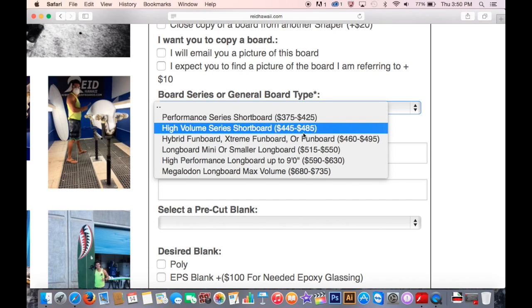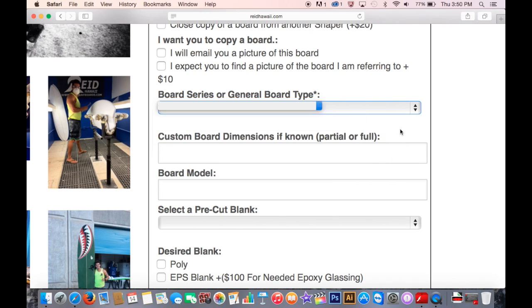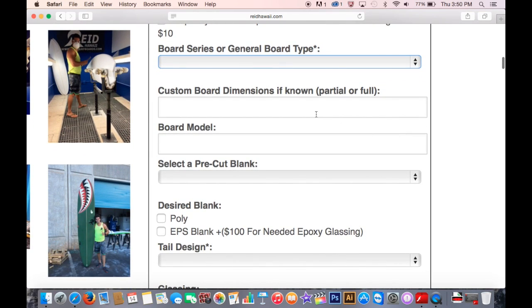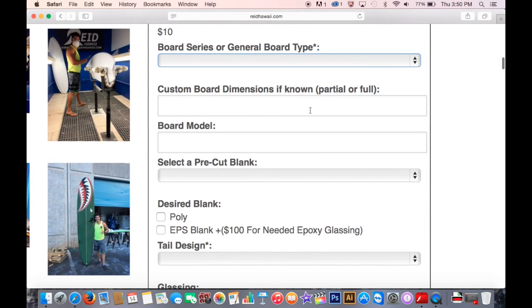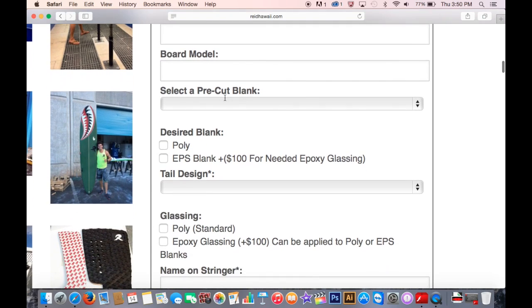Again, it's based upon your exact board length and a lot of other little factors that can affect the pricing. So if you know that you want, let's say, a 6'8" board, but you're not really sure how thick or how wide you should go, just put 6'8", okay? If you know exactly what you want, you can put the dimensions, but this is not required, but any information is helpful in here. Board model would be if you're picking an exact board model of mine. If not, just leave it blank.